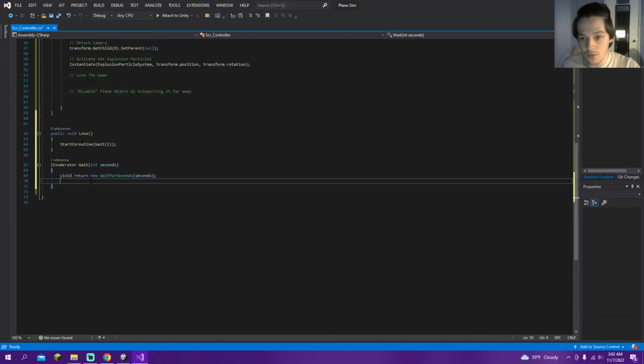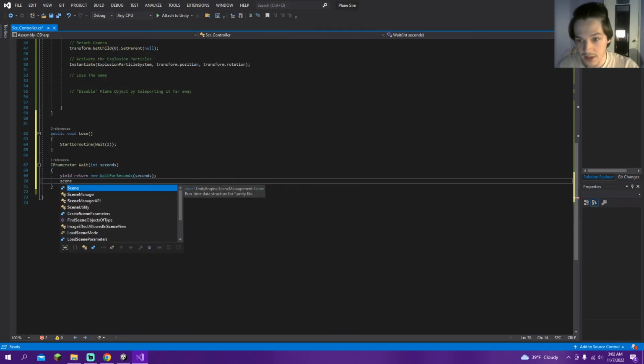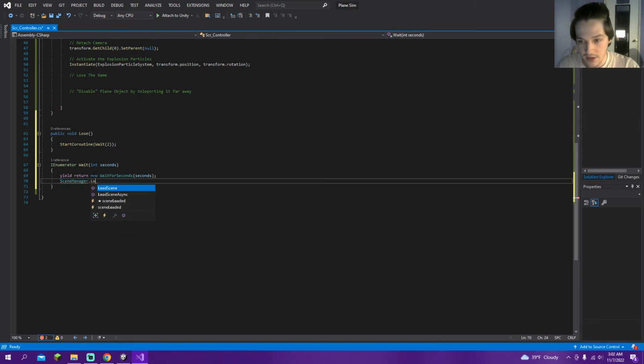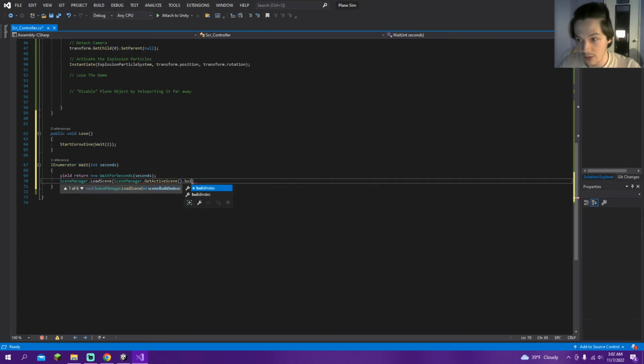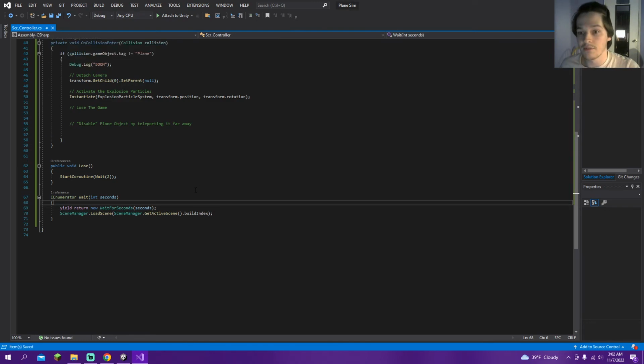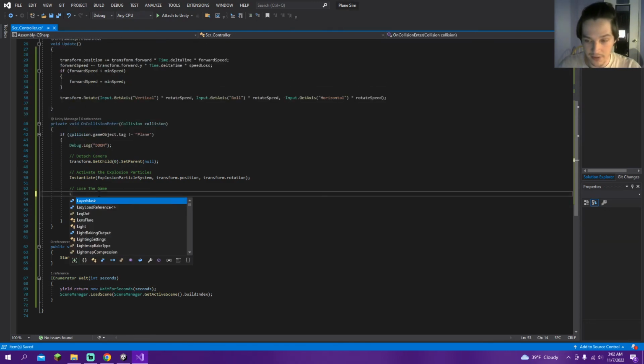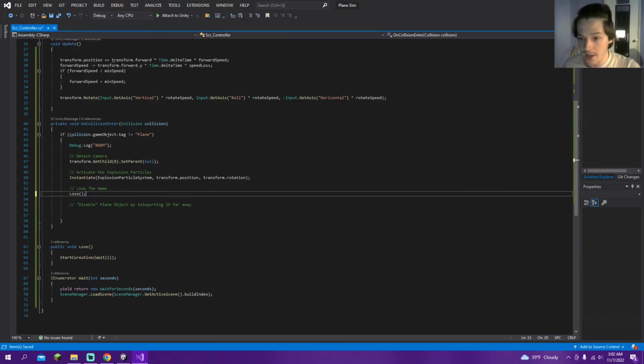And now we can activate our function, SceneManager.LoadScene, SceneManager.GetActiveScene, and we need to remember to actually get the build index, or the name would work. And now all we have to do is call this function.